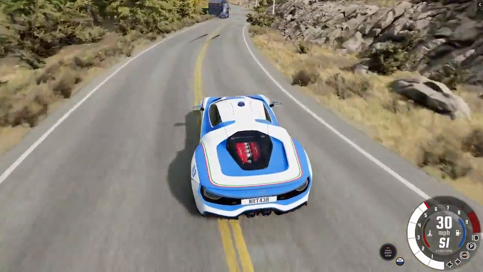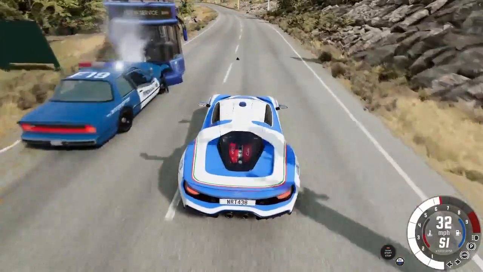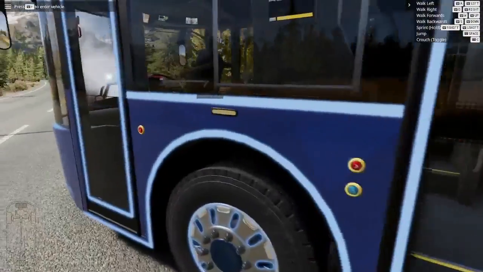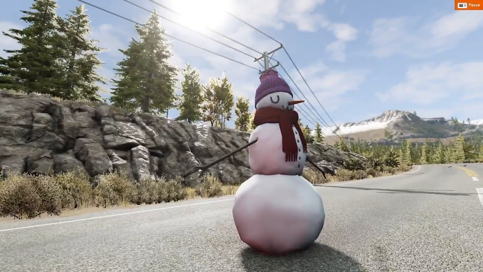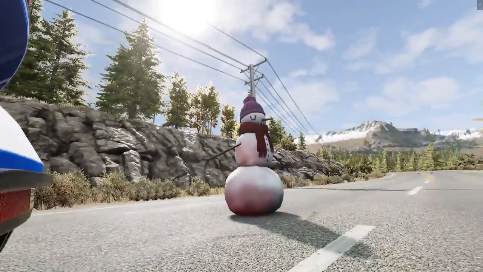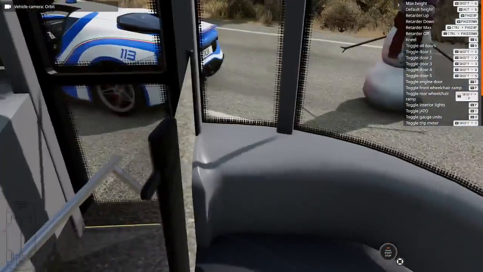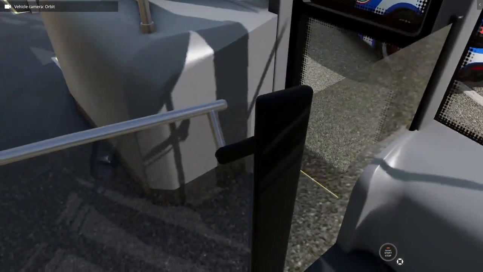Reinforcements coming in. Reinforcements, we're here. Let's go. Get out of the bus, man. Get out of the bus now. Is that a snowman cop? Get out of the bus. Oh, I have to get out of the bus, snowman cop. Yes, you do.